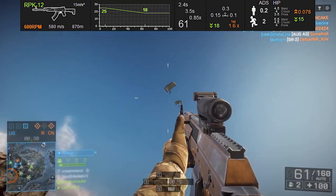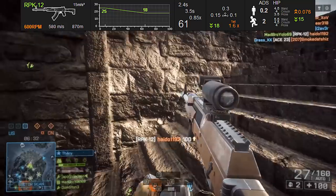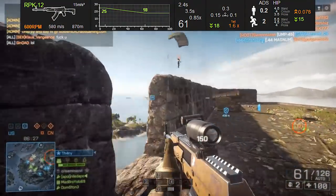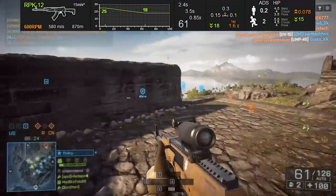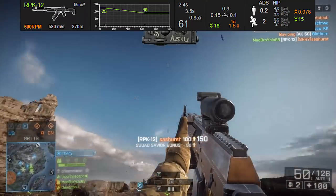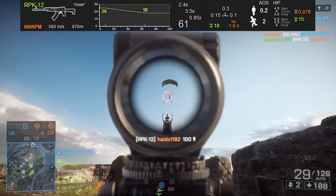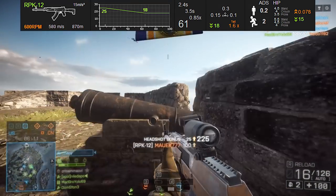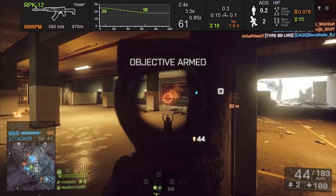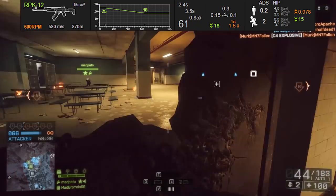In this clip here I'm going to be taking out some parachuters, and I won't actually need to reload between them. This gun is accurate, maintains decent damage at longer range, and it's got that nice big 60-round magazine. You'll see several clips where I'm able to take out three or four guys without reloading. It's not the most honorable thing to be on top of the hill on Operation Mortar shooting parachuters, but this obliteration map probably has the most chaotic spawn in the entire game — both teams spawn while parachuting into the same area and can shoot each other on the way down. It's kind of crazy.